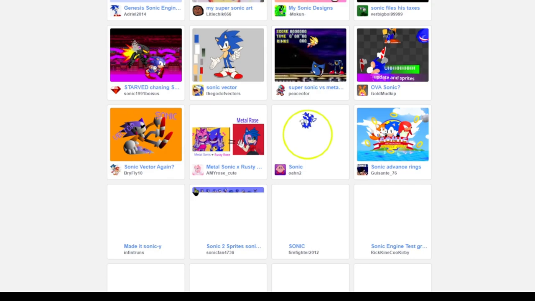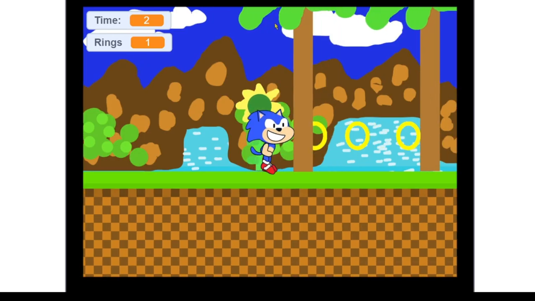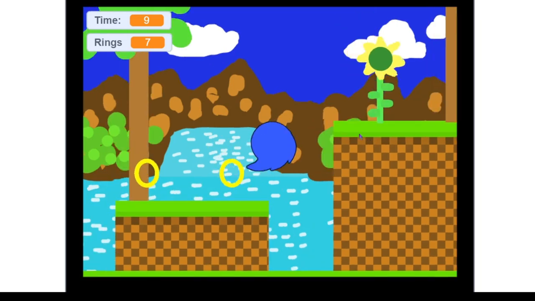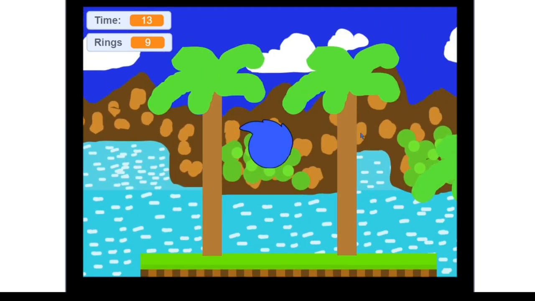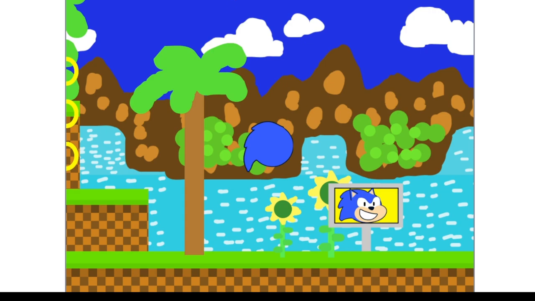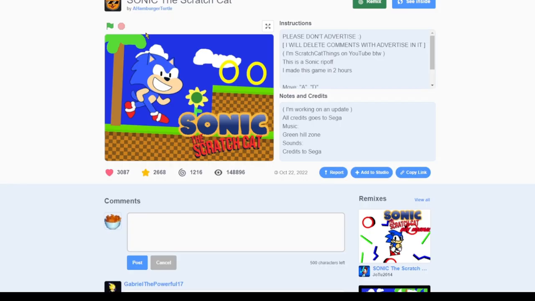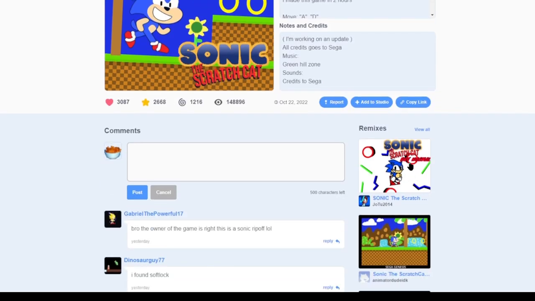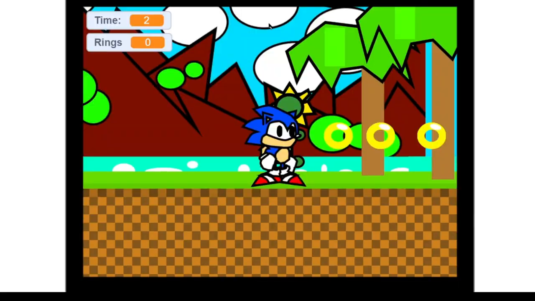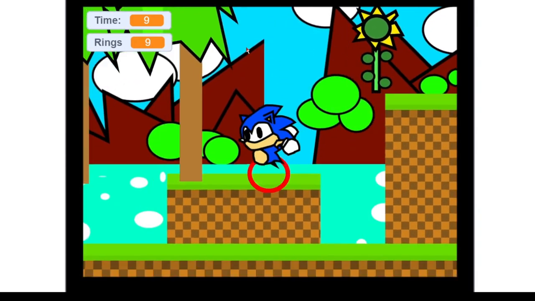Sonic Bong. Is this how you move? So, come on, go, go, go. Come on, jump. Press the jump button to jump. Sonic the Scratch Cat, but normal. Could you just call it Sonic the Hedgehog? Hey, let's see how they made Sonic. Wow, Sonic's so normal. He dances. He does sprints.